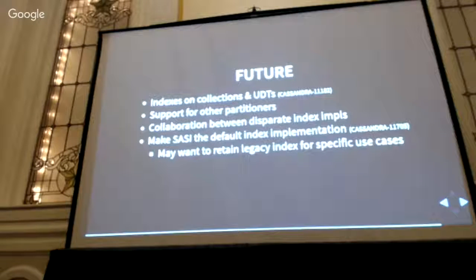And then the last thing is I think we want to make SASI the default and take away the custom signifier around that. So when you create an index on a column with Cassandra without using any custom implementations, it should be a SASI index, really. And the open question we've got there is whether we want to retain the legacy implementation as well. It's kind of overhead and maintenance and all that kind of bad stuff, but I don't think we've really thought hard enough yet about whether it is the right choice for some workloads or some particular use cases. So we need to do that.